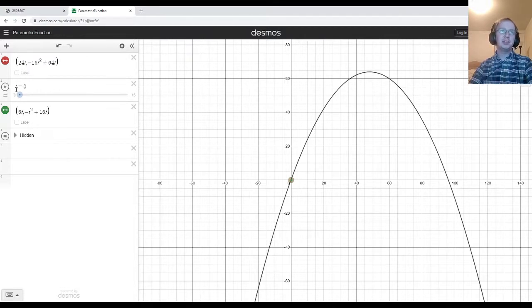So watch what happens as I let the t-values increase. The red one goes really fast. The green one's doing the same path, but way slower. Okay, so it's entirely possible that multiple functions can have the same plane curve, that's the set of all points, but they might trace it at different rates, or it's even possible that they might trace it in different directions. I could have written a different function that starts on the right and then moves to the left. Okay, so there's a lot more going on in parametric functions or parametric equations than there are in just regular old y equals equations that don't have a third parameter.